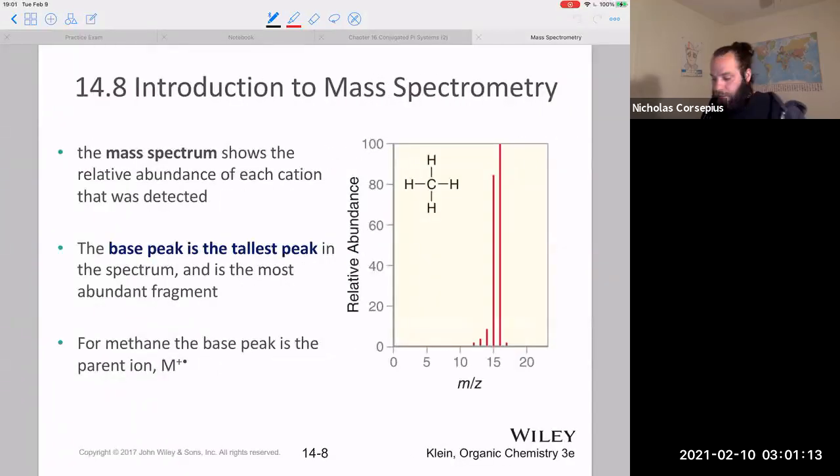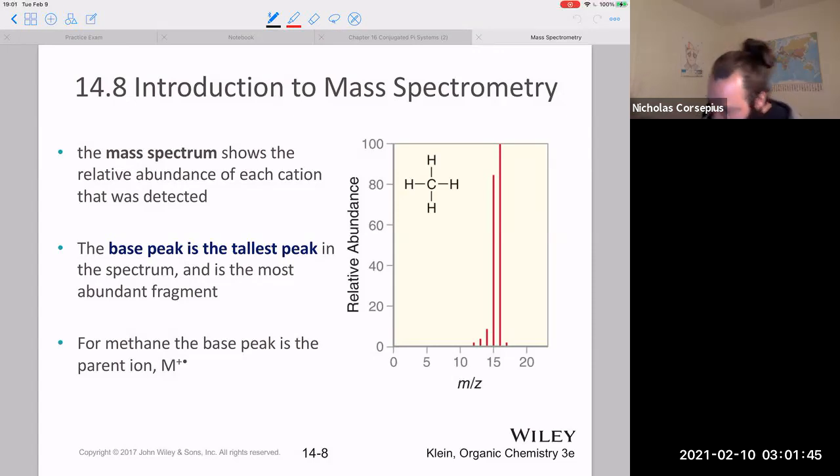All right, so now when we look at a mass spectrum, what you're seeing is the relative abundance of each of these fragmentation peaks. We'll talk about what makes something more likely to be abundant. For the most part, you don't really know just by looking at a molecule too much about how it's going to fragment. There are some key things that we'll learn to look for. But for the most part, it's not something that you're going to look at and know exactly all the fragments that appear. It's something that we look at the data and understand, okay?